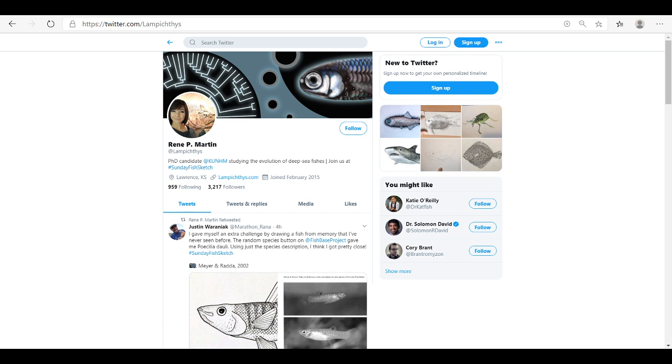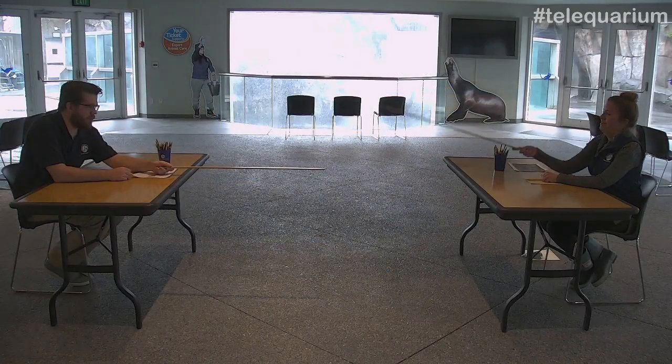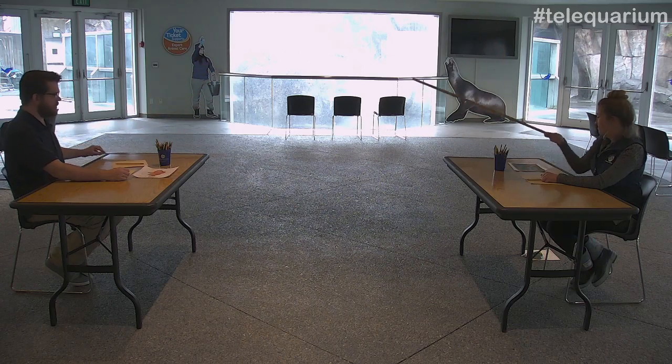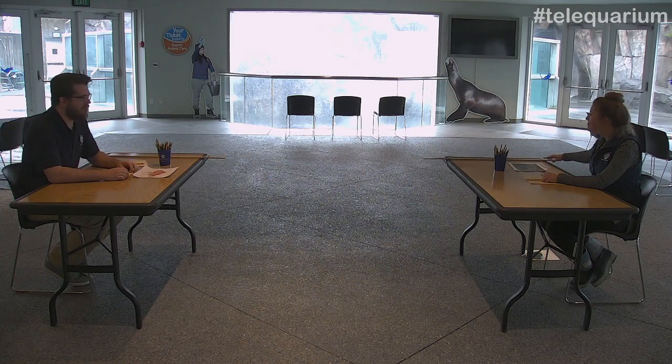We had to draw some juvenile fish, so some little tiny fish. And this week, we actually have to do a kind of a what quarantine fish are you? So it's supposed to be how different fish behave in self-isolation. So, yeah, we, of course, have ourselves spread out here, the recommended social distancing. These are actually meter sticks, not yard sticks. So we get that extra like 8% or 9% or whatever it is.